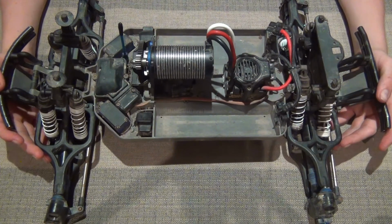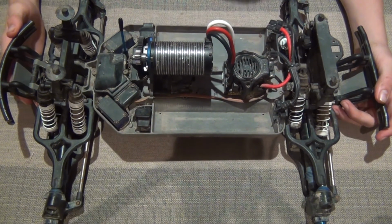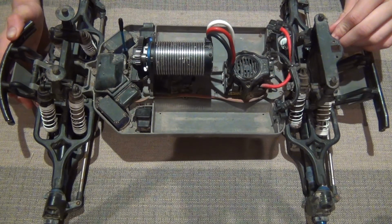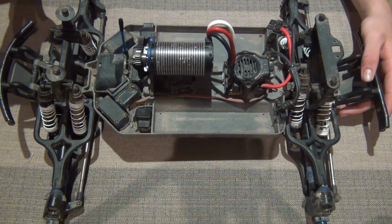So yeah, I just want to summarize. Just got to quickly summarize this as an awesome truck, and I give it 10 out of 10 or 9 out of 10. It's just a really nice truck, and there's not much you can really complain about apart from those shock caps. Durability is great.